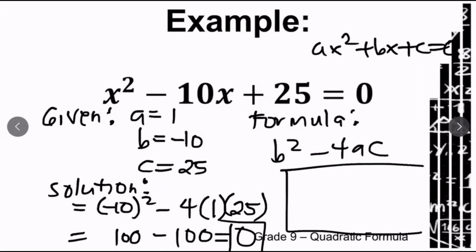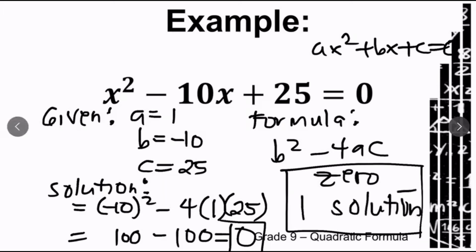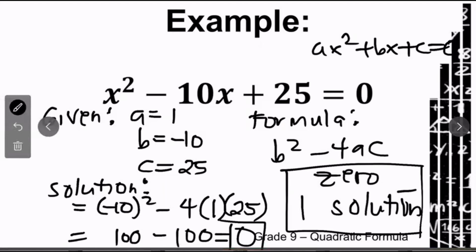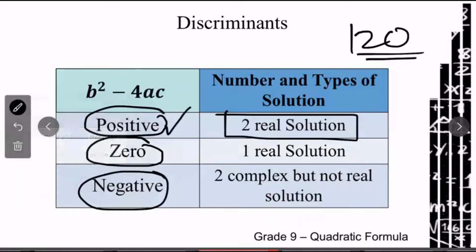So since 0 siya, ang answer natin is 0. Therefore, how many solutions are there if our given is 0? Do you think what is the answer? And that's great. So we only have one solution in the given. So let's check the table. According to here, our answer is 0.